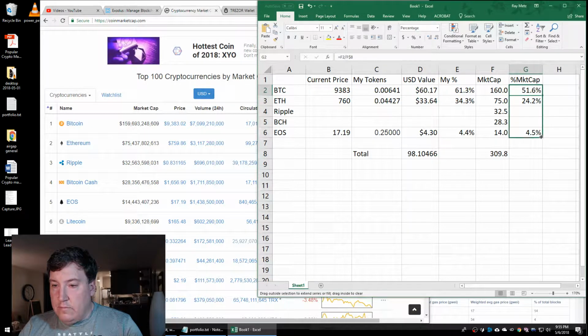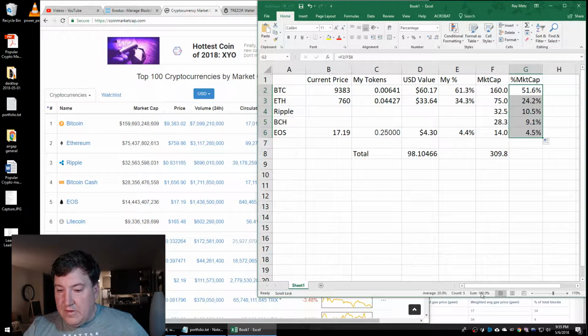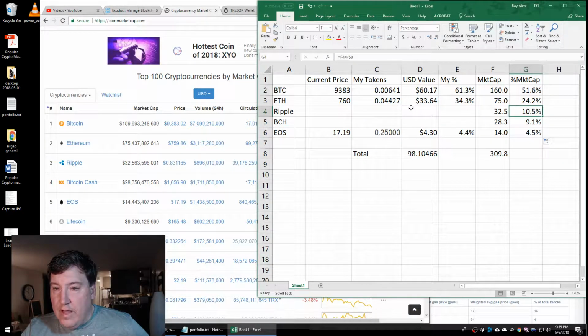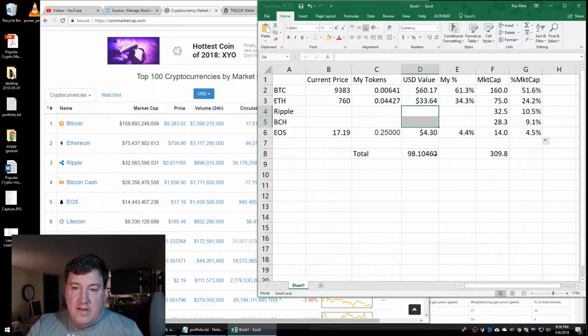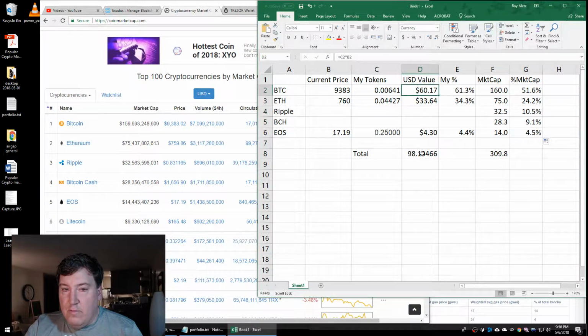And if we look at how it's distributed, these all together would be 100%. It looks like we could get some Ripple, which would be around half of our... Yeah, I don't think we're ready to buy Ripple or Bitcoin Cash with a full $20. And my plan is not to break up the $20. So what we'll be doing is we'll buy some more Bitcoin or some more Ethereum next time and pump that up before we get into these coins.